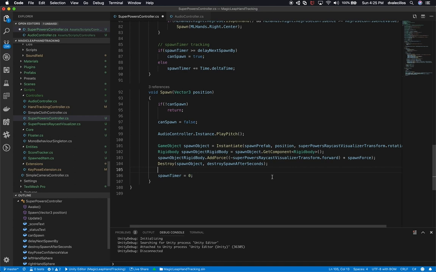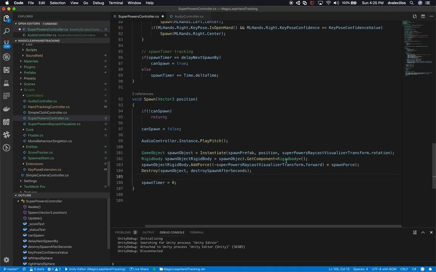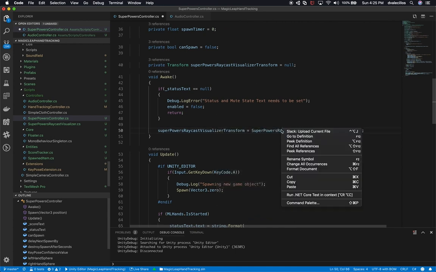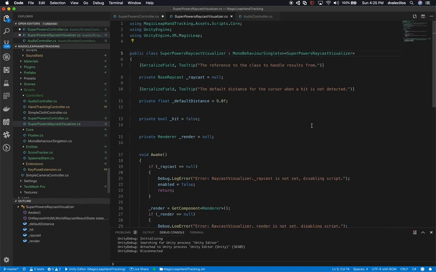So this is, just don't get hung up on this if it doesn't make much sense, just because it took me a while to figure it out, especially this part right here. So let's go into that part so that you know what we're doing there. You saw that I initialize it on the awake. So let's go ahead and go into it. I'm going to go into definition. So this one, I am using the Raycast visualizer that Magic Leap provided, but I modified it and created my own because I didn't need everything that they were doing. So on this one, what I'm using is a base Raycast.